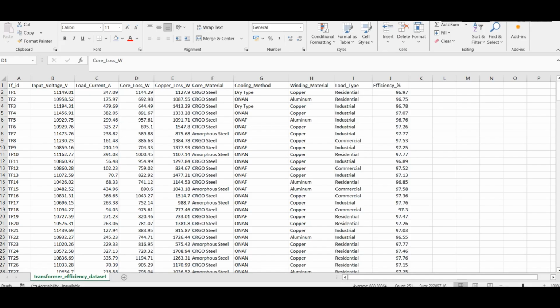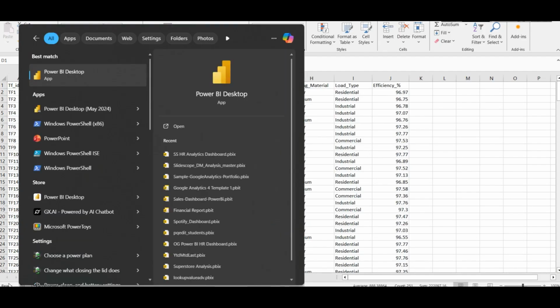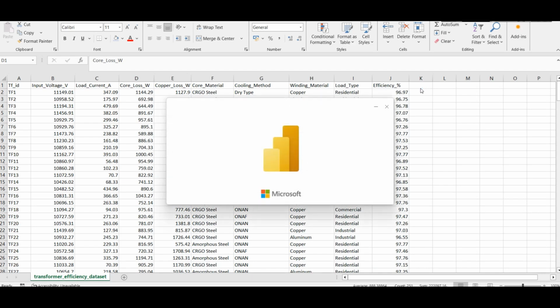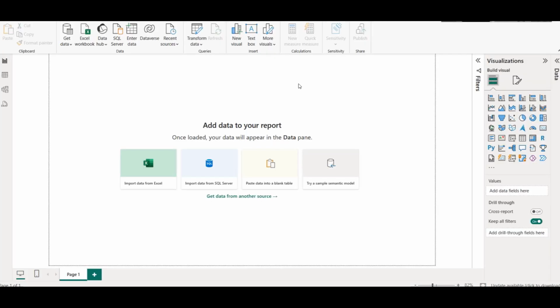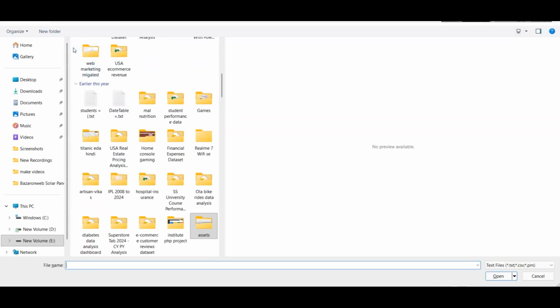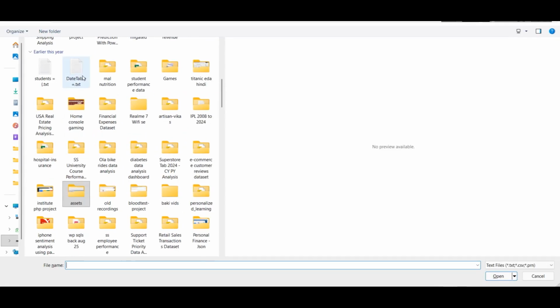We will open Power BI Desktop, and in Power BI Desktop we will load this dataset which is given as a CSV file. I will provide the link of this dataset to you. Here you can see we have the Get Data option. We will click Text/CSV, and here you can see a lot of datasets are stored.